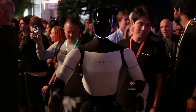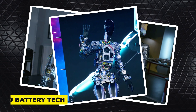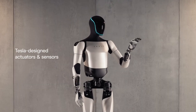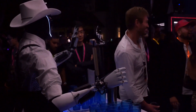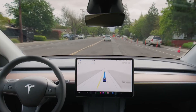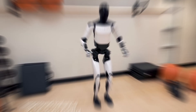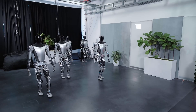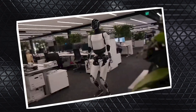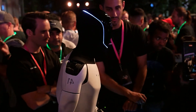Actuators control the limbs with precision; sensors read every surface angle and shift, keeping it balanced and adjusting on the fly. With Tesla's 4680 battery tech, Optimus Gen 3 charges in just 10 minutes — less downtime, more productivity. This machine moves with purpose: fully autonomous in harsh environments, guided by the same AI backbone behind Tesla's self-driving cars. The walking feels real, the responses are sharp, and its sensors help it navigate complex tasks with ease. And if something breaks, Optimus can self-repair, keeping itself running with minimal human help.